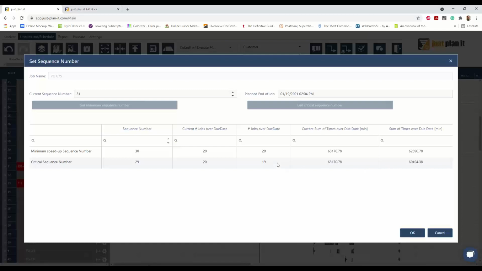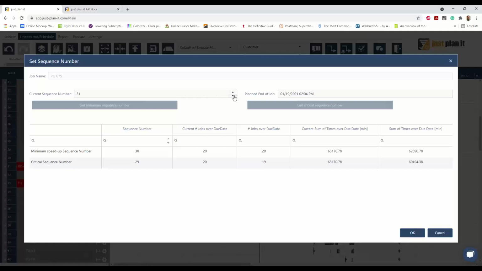This is a helpful tool because moving sequence numbers or jobs higher up in the priority list can incur impacts on the rest of your schedule that you could not foresee beforehand. And with these two new pieces of information, we at least give you a hint of what might happen.